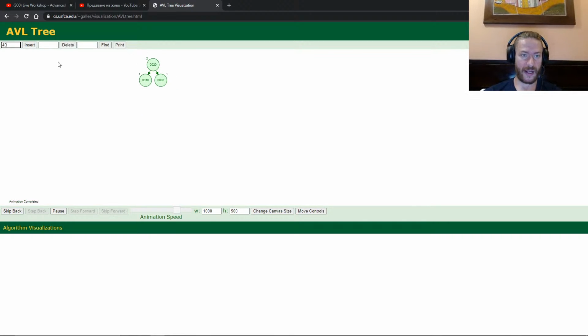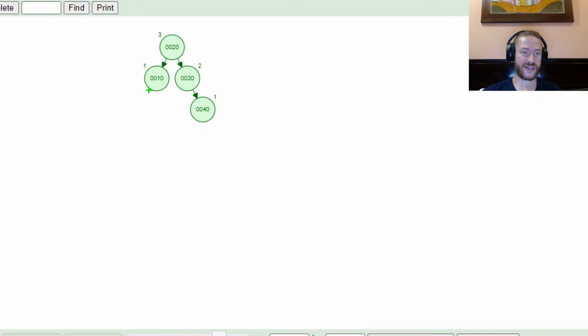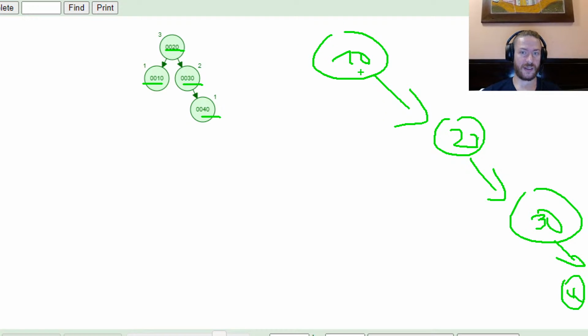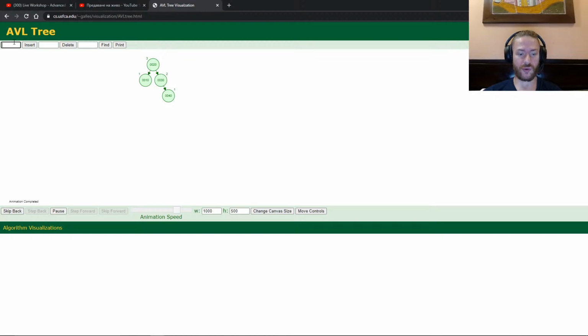Then if I add again a bigger value, I'm always adding bigger values. As you can see, I started with 10, 20, 30, 40. If I had a normal binary search tree, it should look like 10, 20 to the right, 30 to the right, 40, because all the values should go to the right because they are bigger. But this AVL tree rebalances itself every time it sees that the values are not balanced, like this. I'm going to add 60. It will add it, then it will go and rebalance the tree.